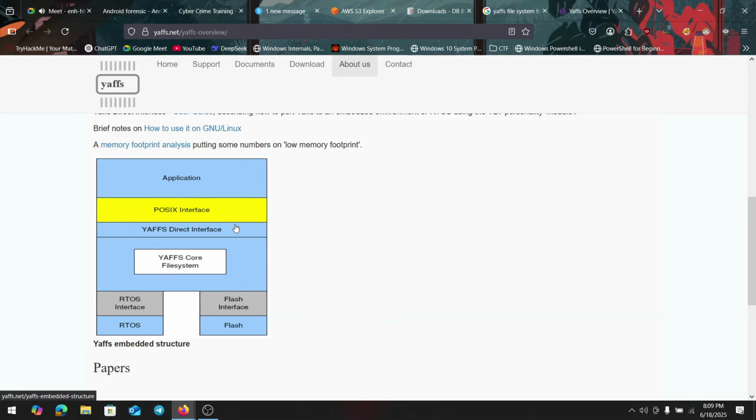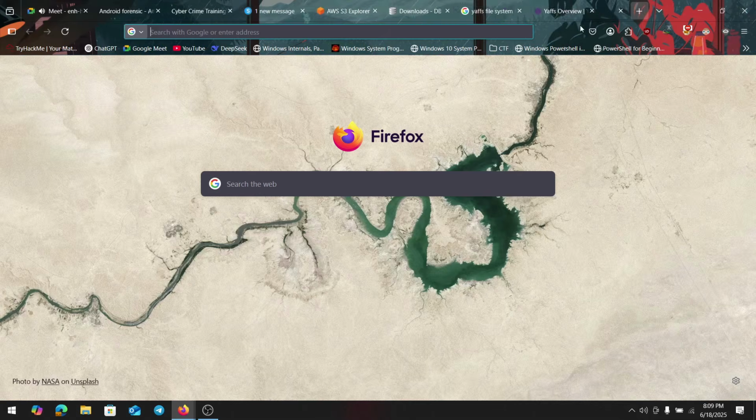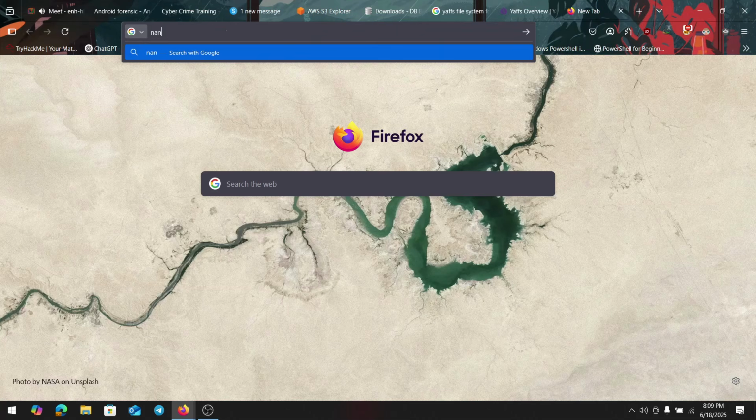Just like how we keep our files and folders on a PC, Android has the same structure. It's a special file system used in older Android versions like Android 2.x, made for NAND flash memories used in mobile devices.